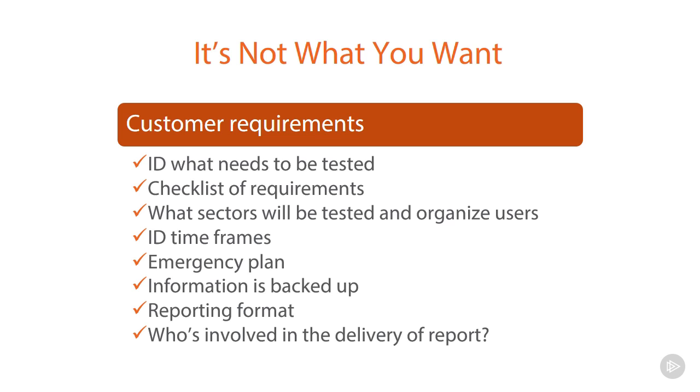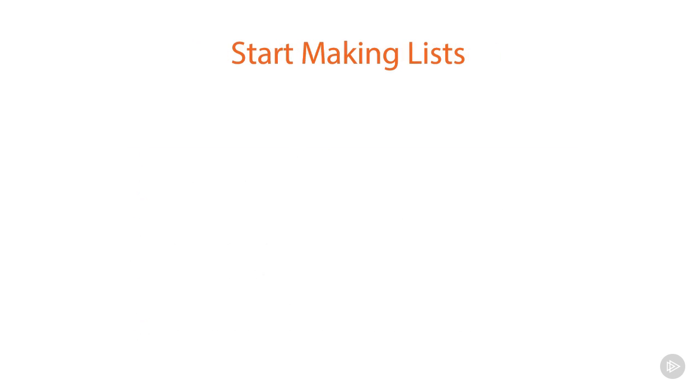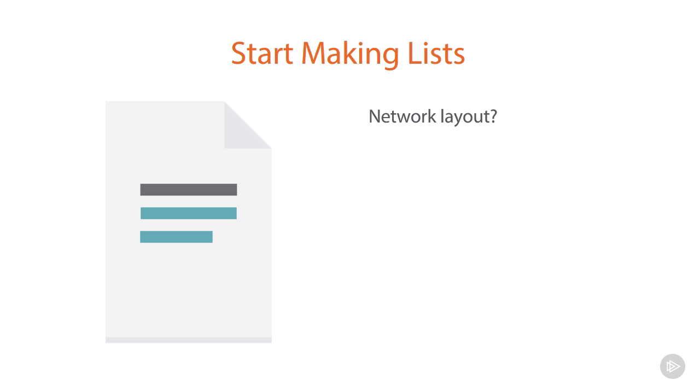So in order to keep track of all this, the one thing you're going to do is start making lists. And believe me, there's a lot of them. Here's some things that you may want to include on your checklist. Things like the network layout. Where are the subnets? What ranges are they using? Look at the physical security, both of servers and networking devices, but also the building itself. Can somebody walk into the office and find an empty jack?